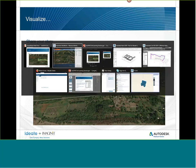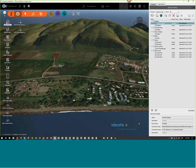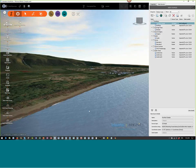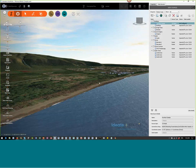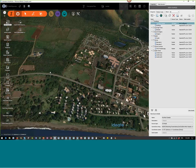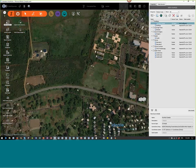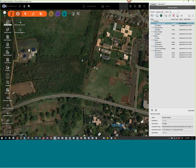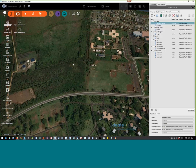So before we get into sharing your story, let's take a look at how the Infraworks model progresses as we move along. So we're looking back now at Infraworks. This is the result of our model builder search for this area on the west side of the island of Kauai, where we have the athletic complex that was proposed. Thinking back to the newspaper article that had that 2D picture of the proposed elements of the 78-acre development, that would be an excellent tool to use to help us draw out or plan out the actual 3D content of the model.